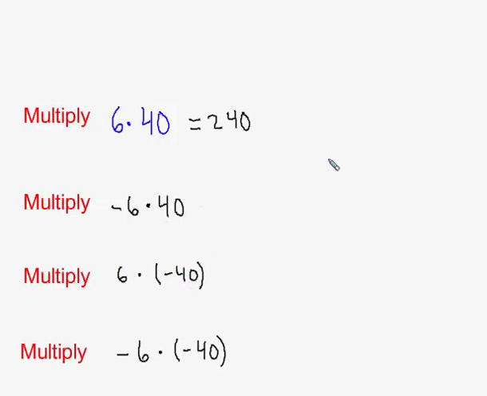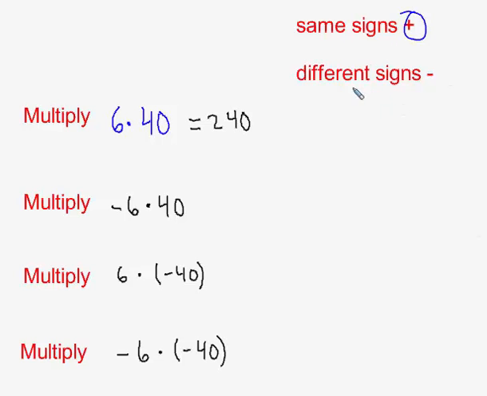So it turns out that the rules for multiplication are that if you're multiplying 2 integers with the same signs, then the answer will be positive. If you're multiplying 2 numbers that have different signs, regardless of which one's positive or negative, your final answer will be negative. So for example, if you multiply negative 6 times 40, you start by multiplying their absolute values. What would 6 times 40 be? Well, we've already done that problem. It's 240. Now we see that the signs are different. One's positive, one's negative, so that means my final answer should be negative.